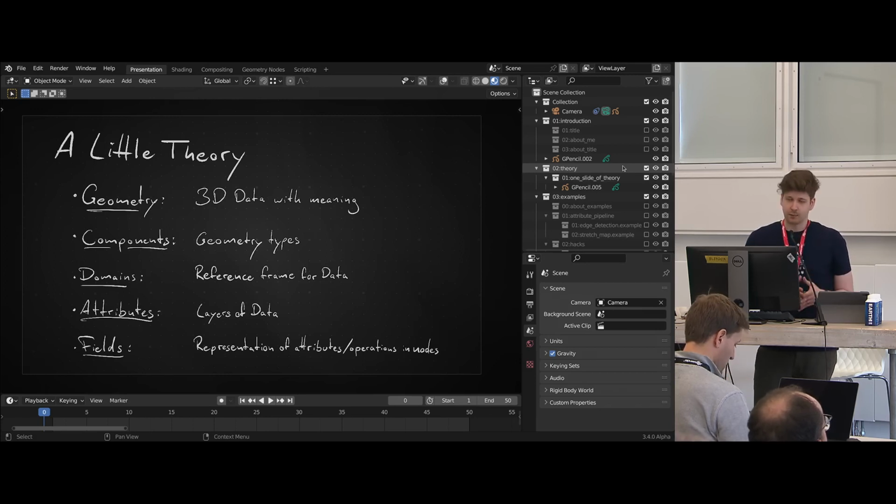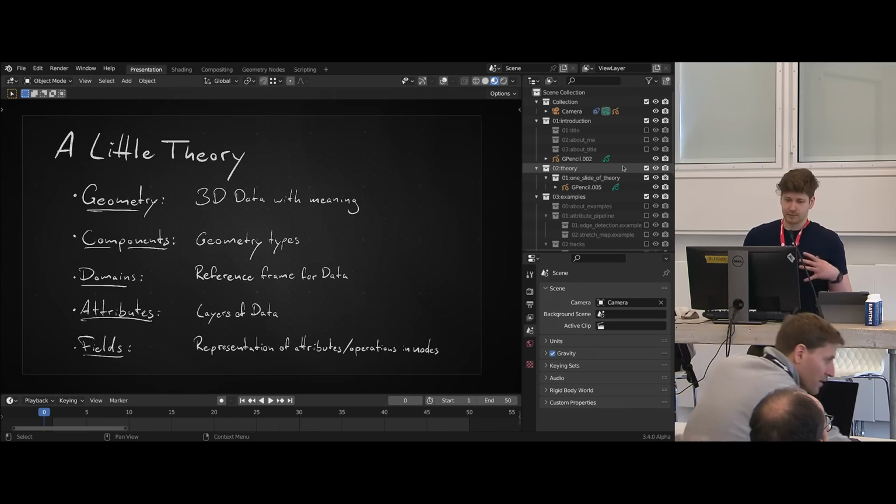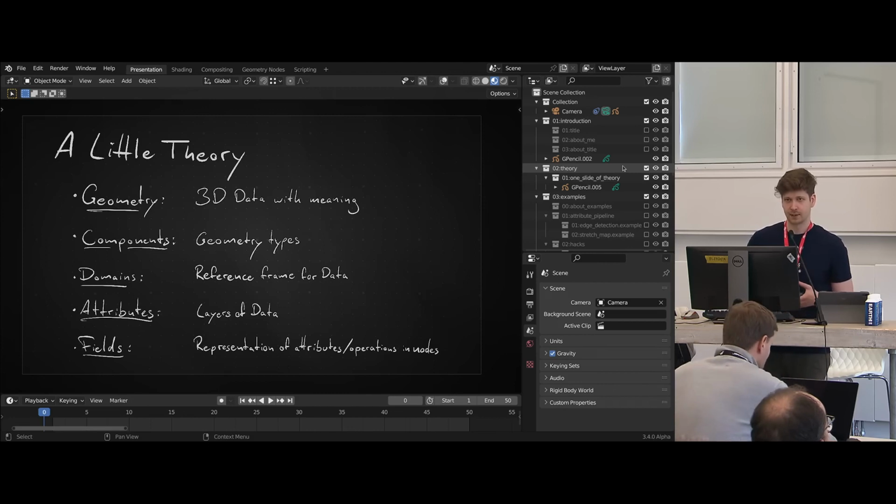Defining that is already an important step in understanding how I can work with it in a node-based system. My broadest, most general definition would be that it's just 3D data that has a certain meaning, right? Everybody knows about meshes, and then there are volumes, but it's all just data, and it has a certain meaning in the 3D environment that we're working in. And you can convert between different types of data and propagate different properties of these types of geometry.